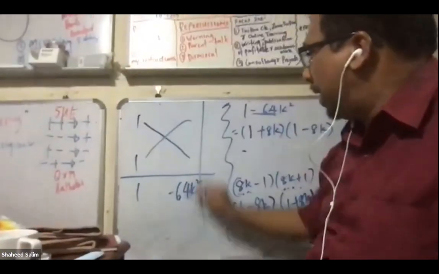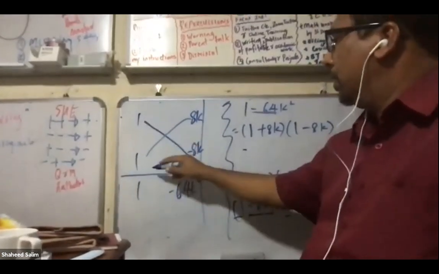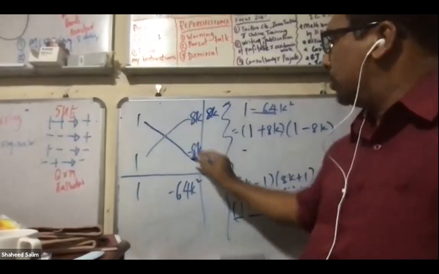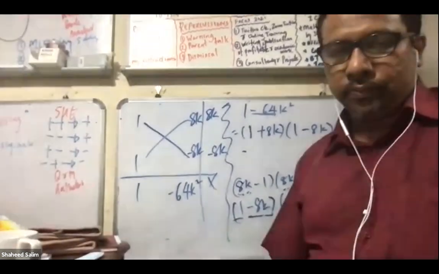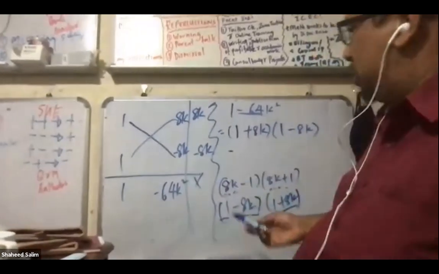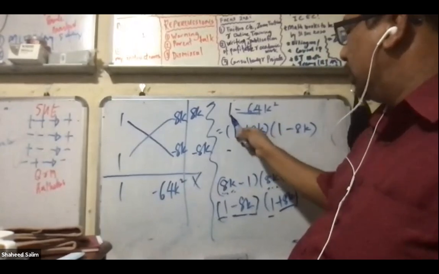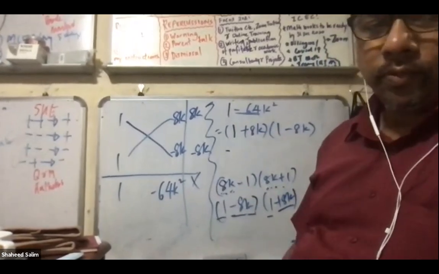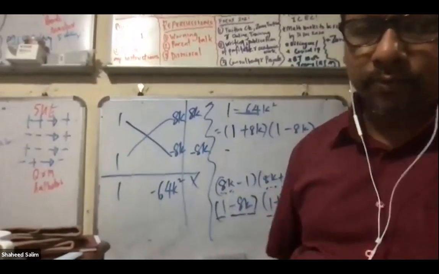You go down here, no problem. 1 times 1 is 1. 8k times minus 8k equals minus 64k squared. You times here, you get plus 8k. You times here, you get minus 8k. This one becomes 0, no center term. But the pattern you should see is can be square rooted, can be square rooted. Just bring it down. Okay, you try now. Question F. Whichever way you want.